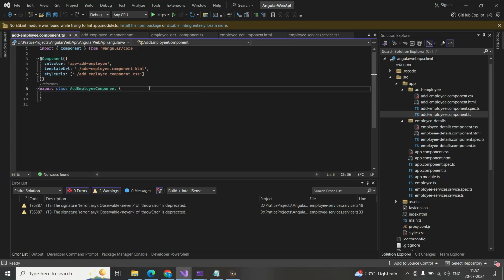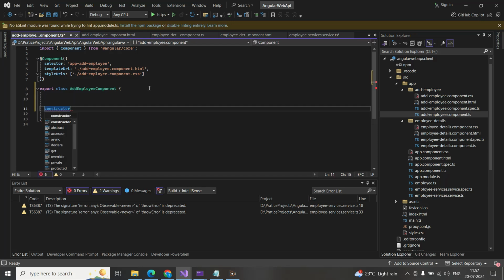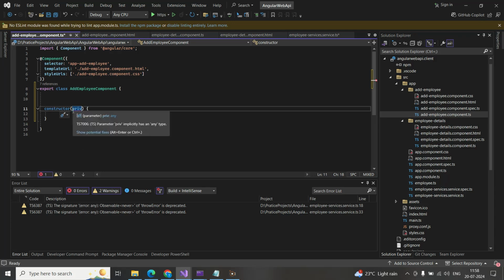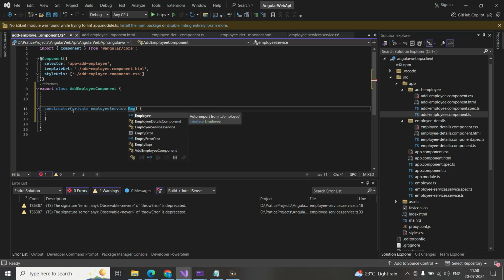Before that we have to initialize the constructor. Inside the constructor we have to get the services, private employee service.